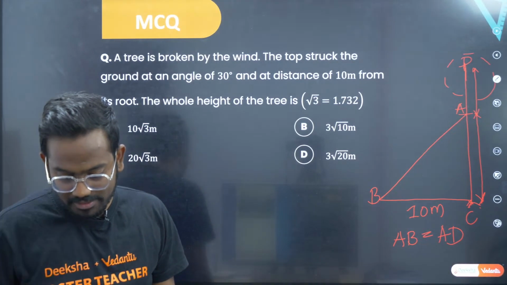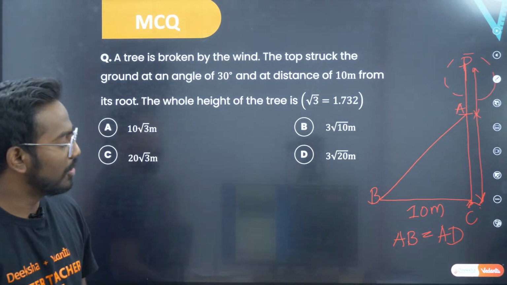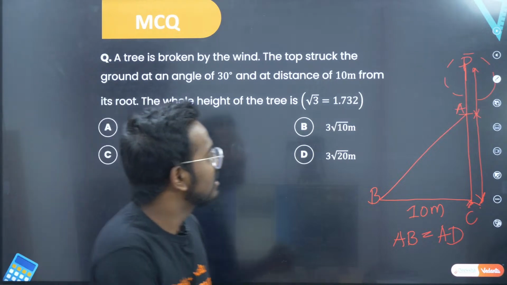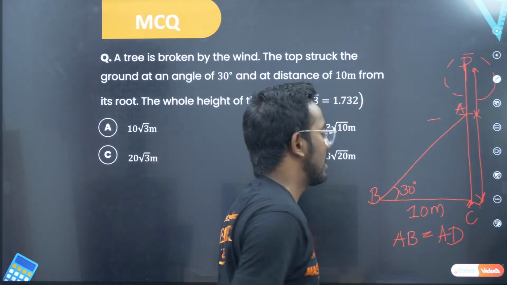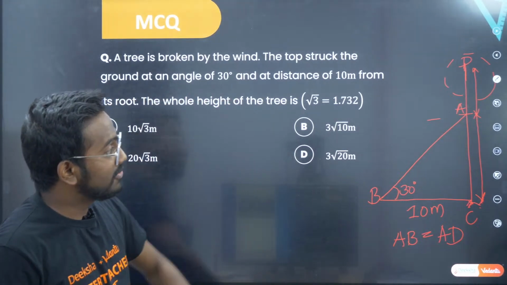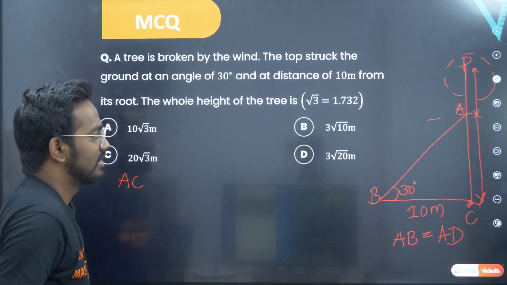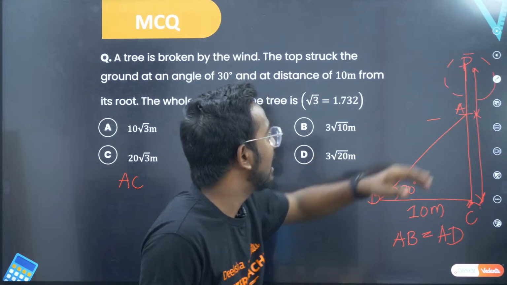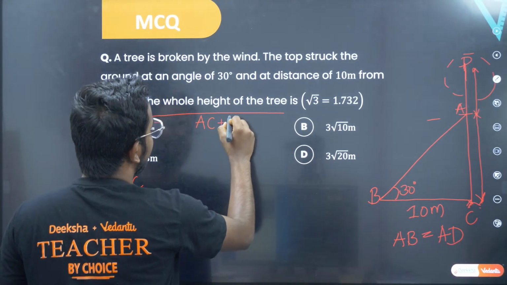Okay, Amit Sharma says okay, sir. Great. So in this case, how do you tackle this question? The angle is given, this is 30 degrees, so I'll take this to be 30 degrees. The angle of elevation is known. Now let's find AC first. If you can find AC, then from here I want AD also. I want AC as well as AD. The whole height of the tree is AC plus AD.